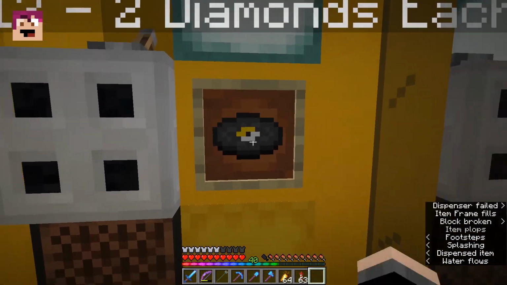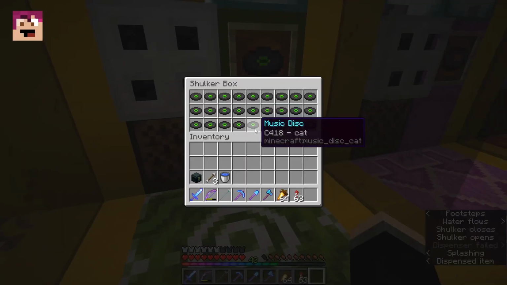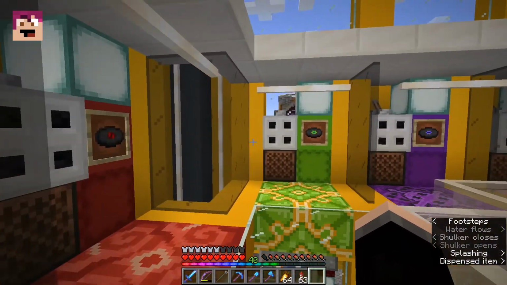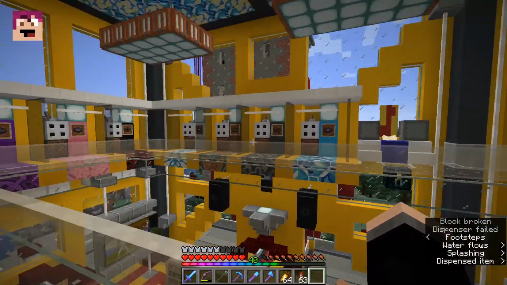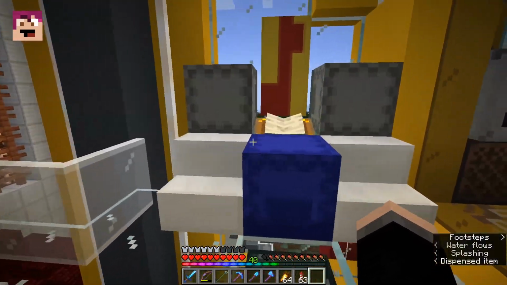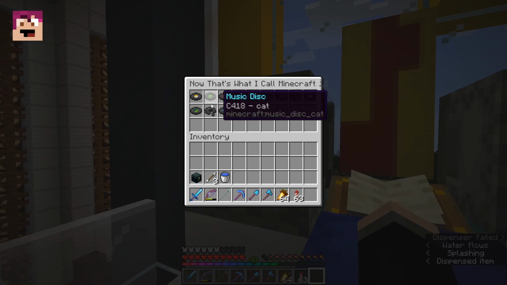That was always a bit creepy, along with that eerie noise. And then in the shulker box here, we've got where you would buy your individual records. So we've got that for all 12 different records, with a bit of a different theme for each little listening booth.